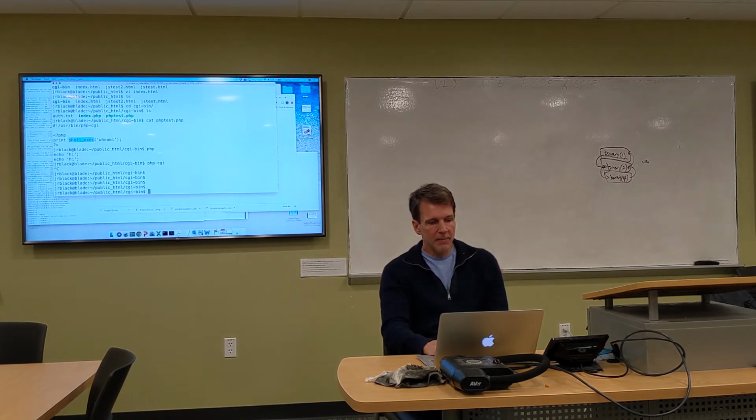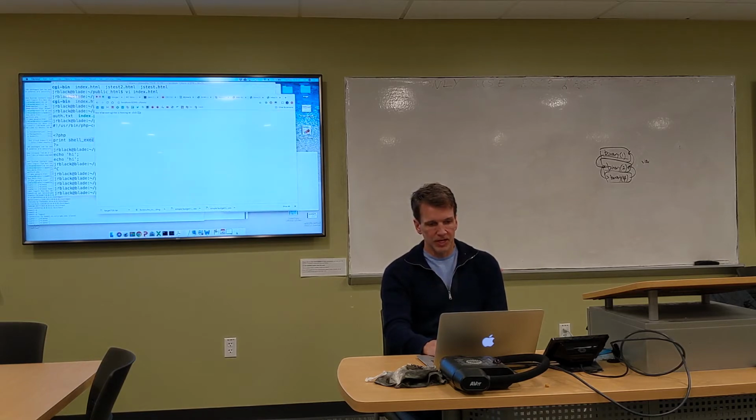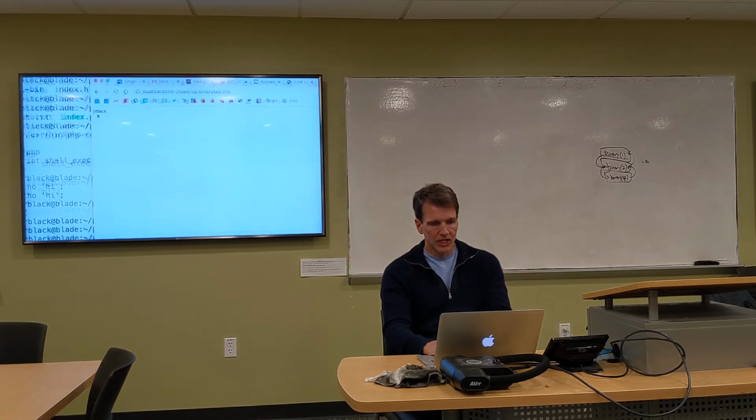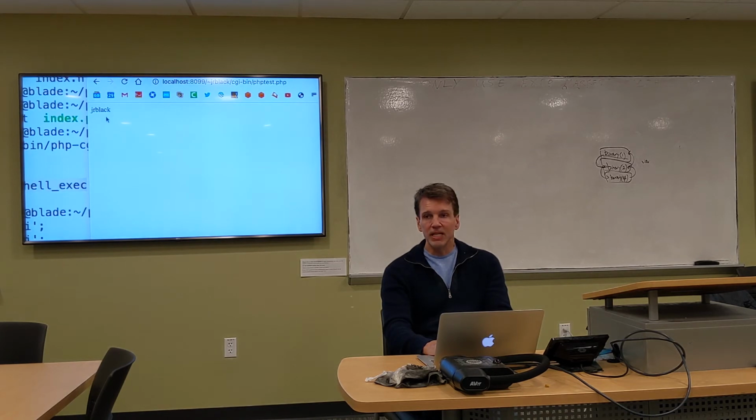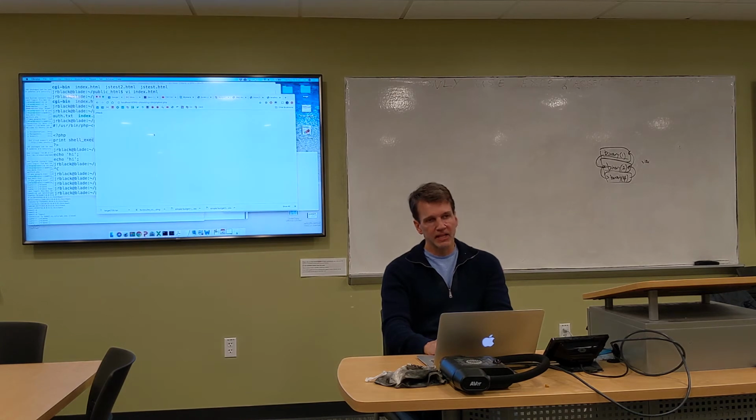So basically what's going to happen is I'm going to click that button, and it's going to run this as whoami, which may print www-data if suexec is not installed, or it should print JR black if it is installed and working. So let's try it. Okay, so that script ran as me. That's good. That means that level 1 runs as level 1, level 2 runs as level 2. That's important when you're doing the homework, when you're doing the challenges.